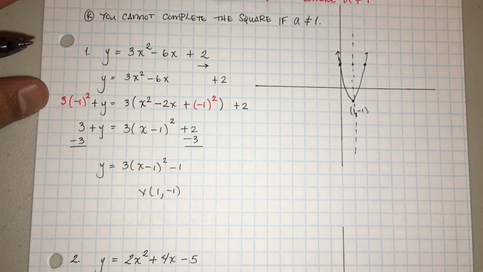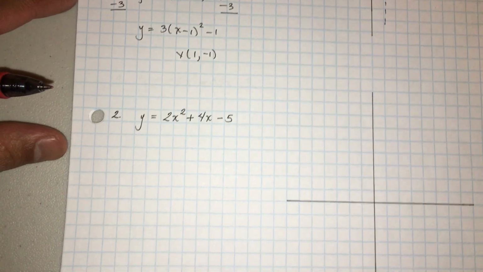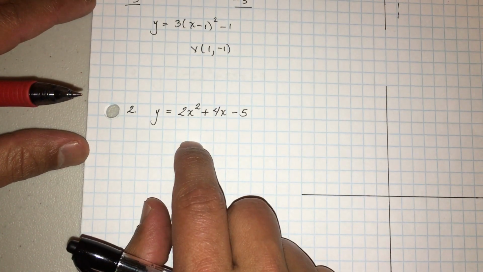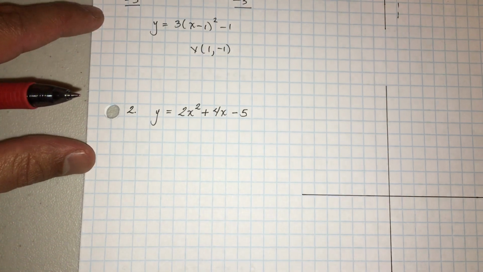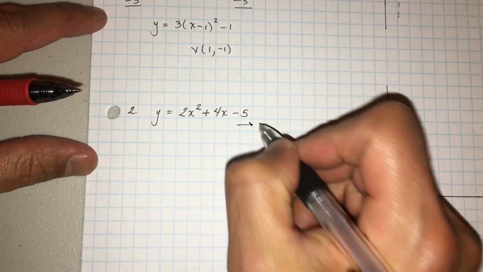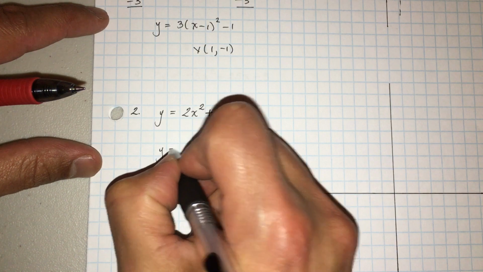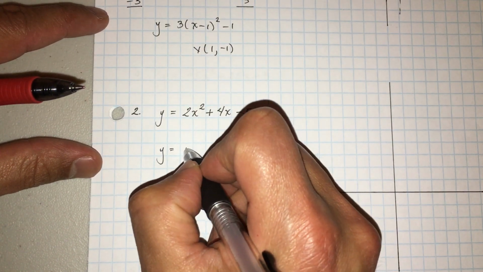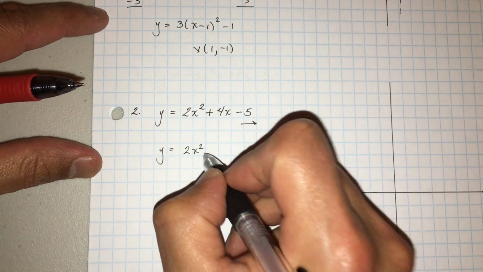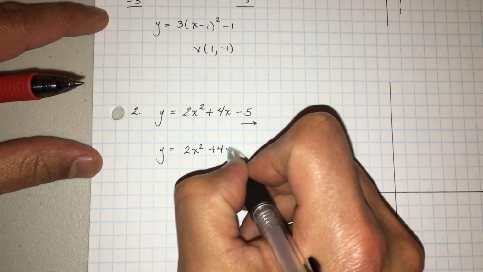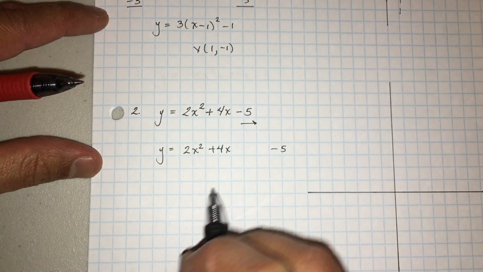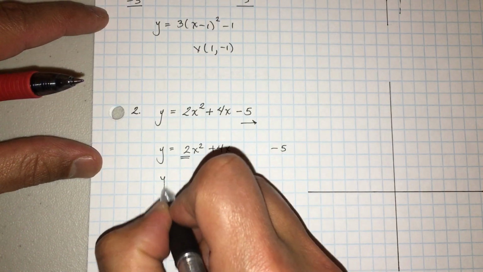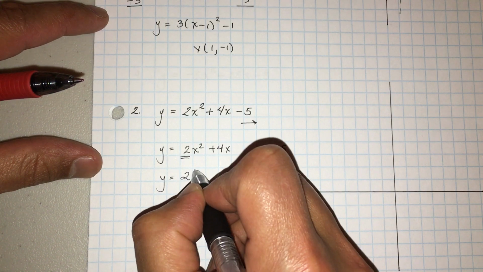All right. Let's go ahead and do the second one. Vamos a hacer el segundo. Same thing. We want to graph this. We want to change it to vertex form by completing the square. So we're going to move it. Vamos a moverlo. Queremos factorizarlo completando el cuadrado, pero el problema es que no puedo factorizarlo con el 2. So, I'm going to move the minus 5, voy a mover el 5. Ahora tengo que factorizar el 2, le tengo que sacar el 2, entonces va para afuera.